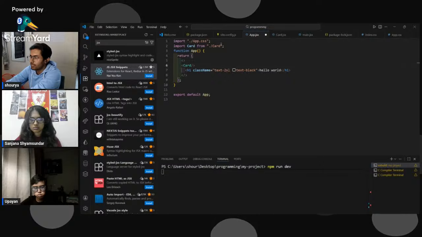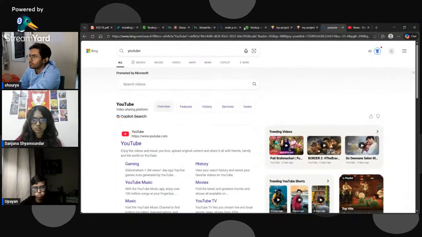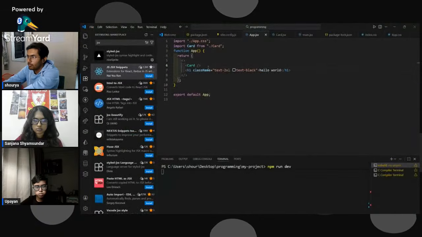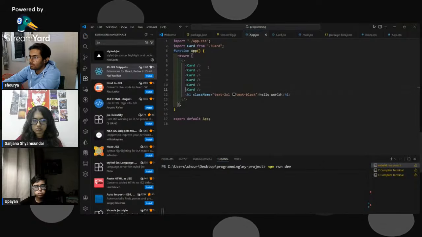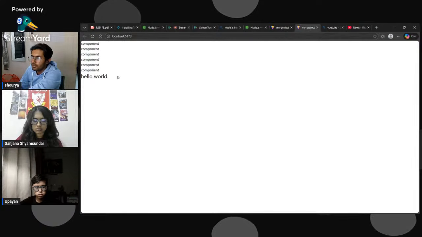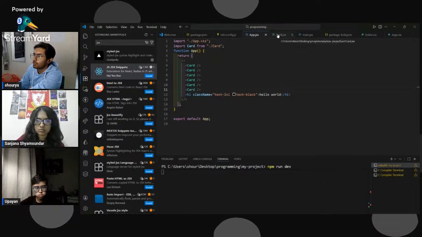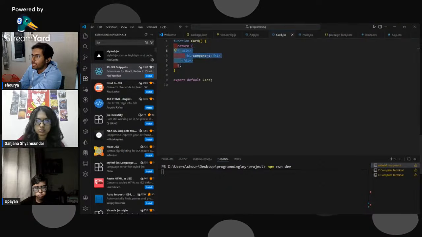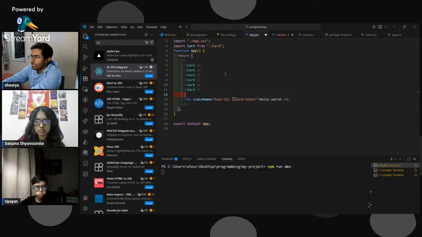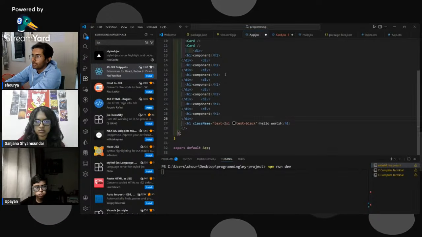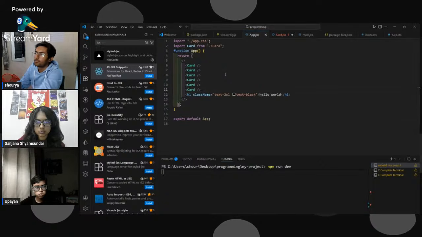Card, and we'll select this. So here we have it, component. If we want more cards, we can just go ahead and paste this again and again. So we have these many. If we were to do it the old-fashioned way and just copy paste these, it would look uglier and would be more difficult to work with. So that is why it's way easier to just use components.